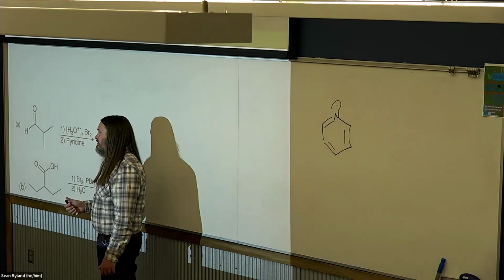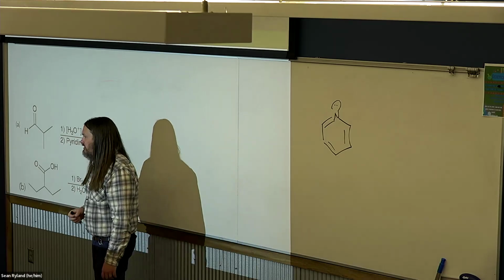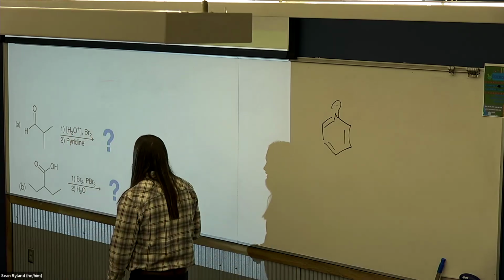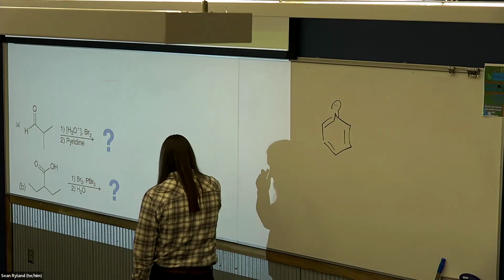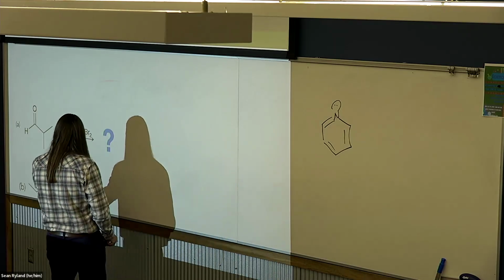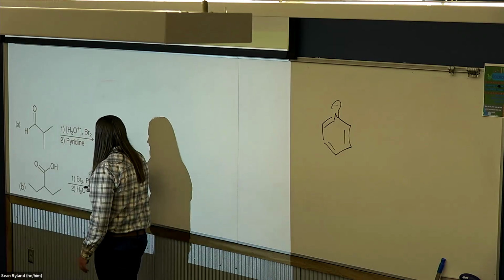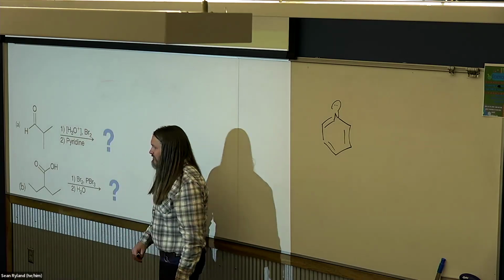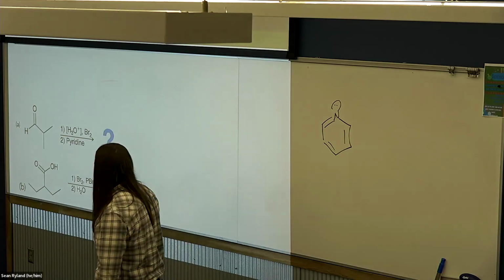Because this is an autocatalytic reaction, right? So we're going to make a whole bunch of acid. We want to neutralize that at the end. It's also the purpose of the H2O. The phosphorus tribromide is going to basically do the same thing. It just makes the bromine more reactive.